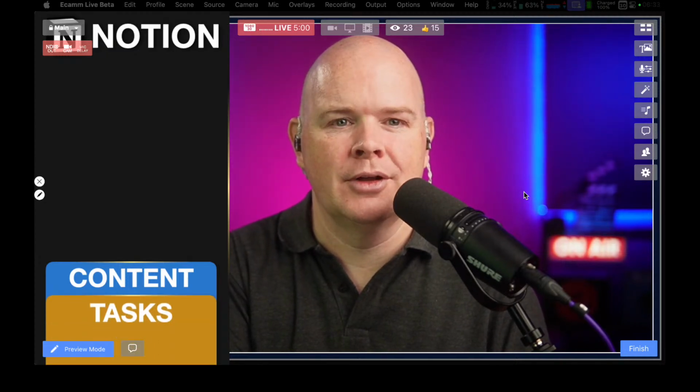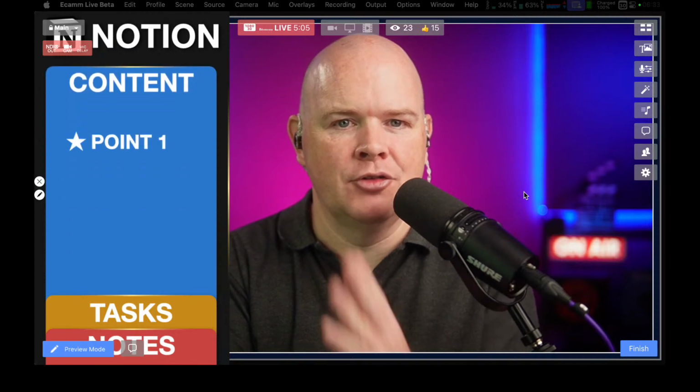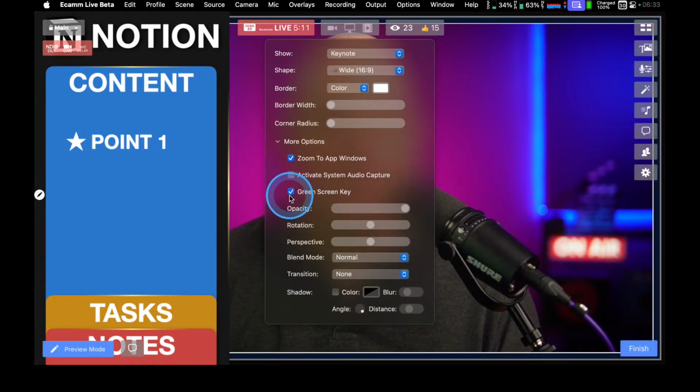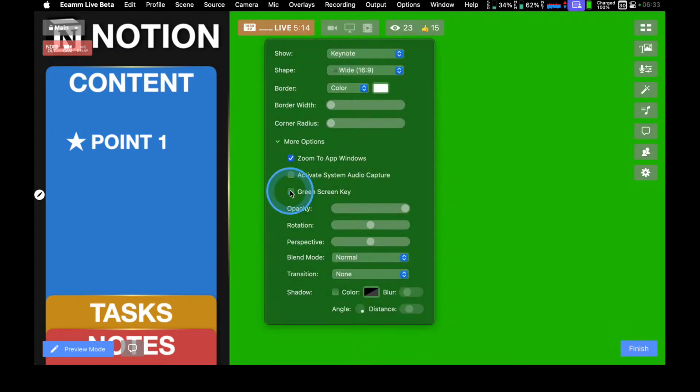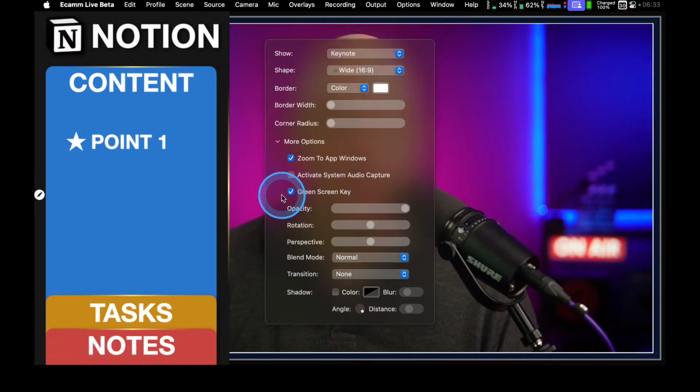So this is doing exactly the same things as we've looked at earlier, but all we're doing is keying out the green part of the thing, and just to show you that is just there. If I click on this pencil icon again and activate or deactivate that green screen, you can see that we've just got that green going across. So that is another way that you can do it. Or the other reason why you might want to do it this way is potentially if you've got some issue where I know that Keynote doesn't recognize every camera.